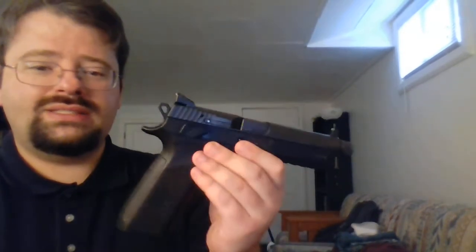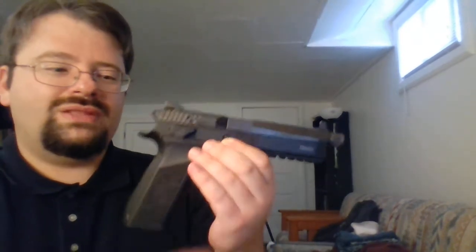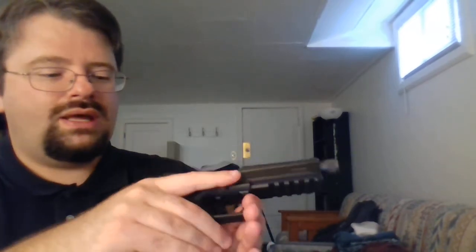I personally don't feel the need to when I'm carrying this thing, and the main reason why I like it is because it does have that longer barrel. Most of the mass is in the barrel. This is a fairly heavy gun. This is a little over 32 ounces unloaded, but the vast majority of it is in that slide, which means very little felt recoil because it's the slide that moves, and the spring on this one is such that it actually catches the slide pretty well in most cases. So not bad on recoil at all.